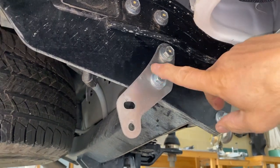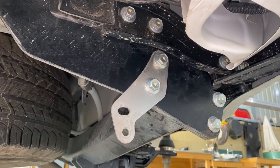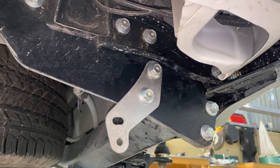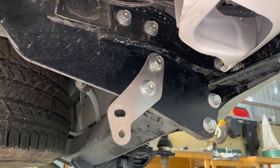You need to remove these two bolts. Now they're very hard to remove, and when you put them back, you need to make sure that they're tensioned up to the correct tension, which is quite tight. So you'll need a socket set with an extension arm on a longer arm to get them off and do them up.